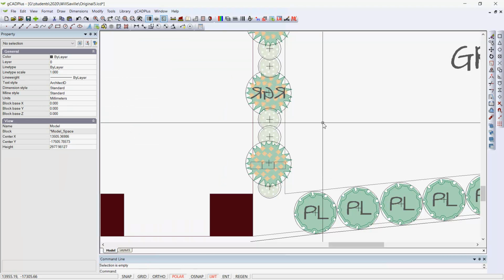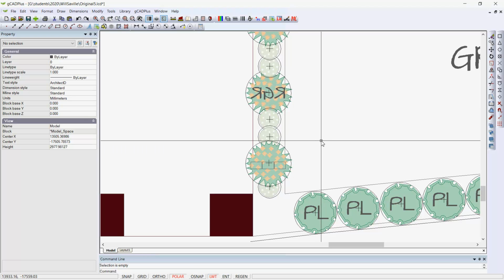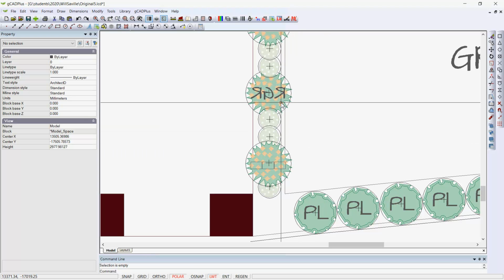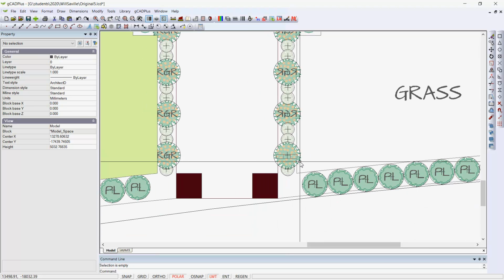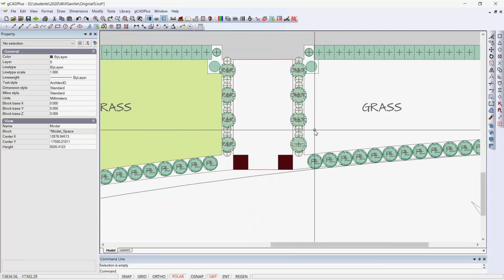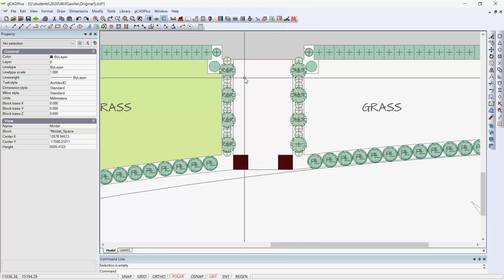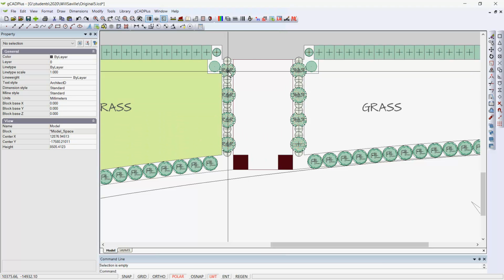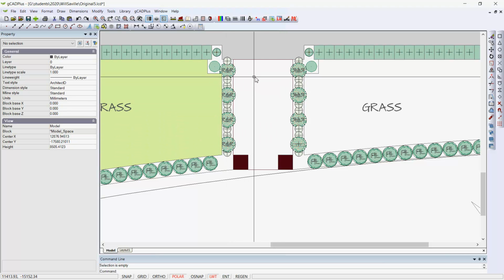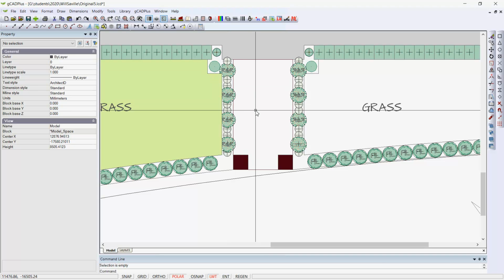But that creates a great deal of difficulty because we can't use our counting system to do a plant schedule. We would miss out on these exploded blocks. So by far the most efficient way here, instead of mirroring those symbols across with the label on it, is to simply copy them.